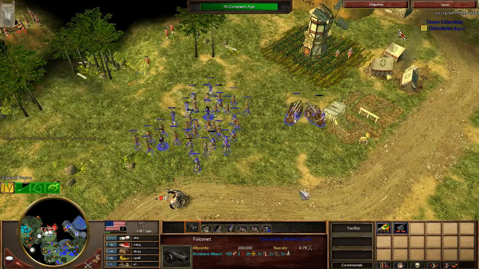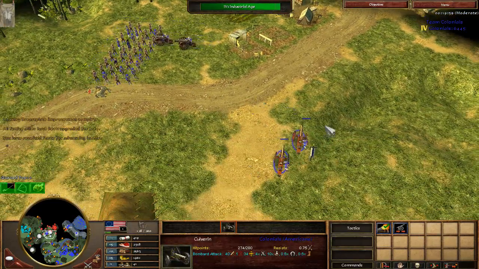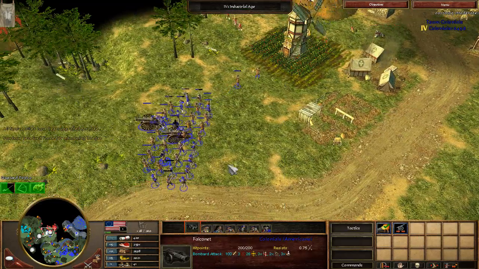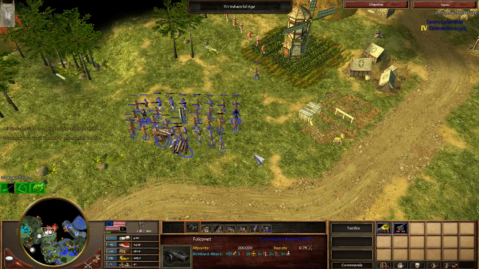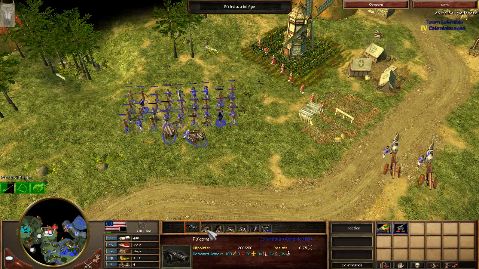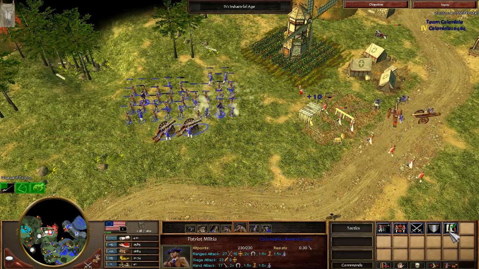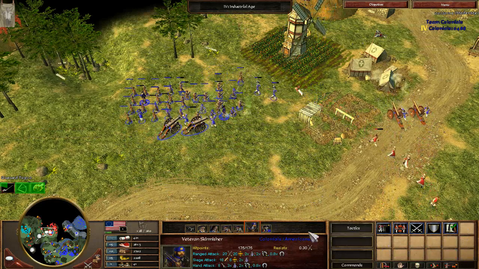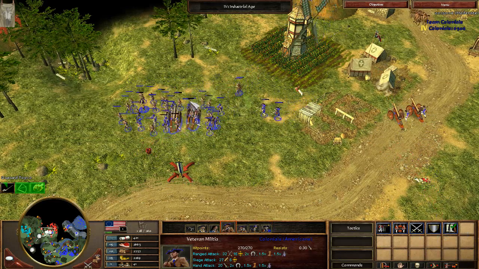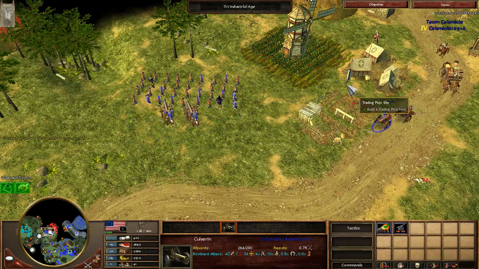British seem to be all over the place. I have to tread very carefully right now, because we do not want to run into any of their soldiers. So I'm going to have all of my troops here stand their ground. Stand ground. Wish I could just do this. Oh, quickly. Culverins, move.